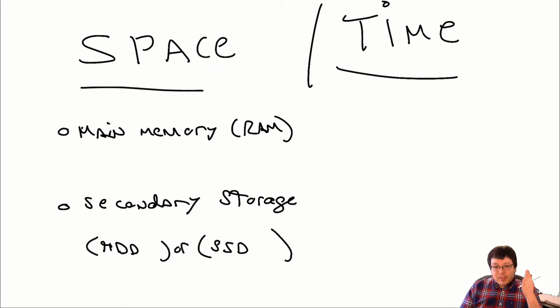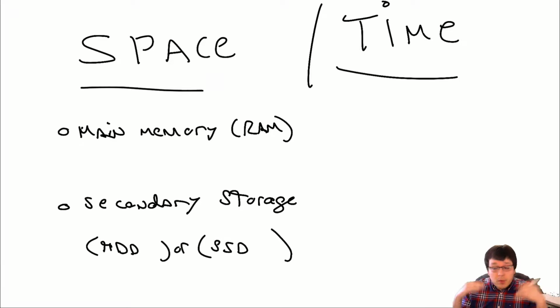When we're talking about space, yes, we can talk about it theoretically, but in practice, we are referring to the amount of data in terms of bytes that a program takes to run. And that is how much it needs in main memory typically to run. And then to store that program or the data that the program is dealing with, you may need to store that in the secondary storage.